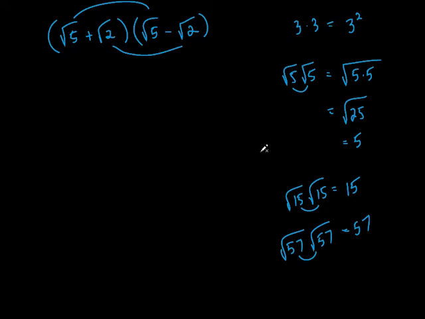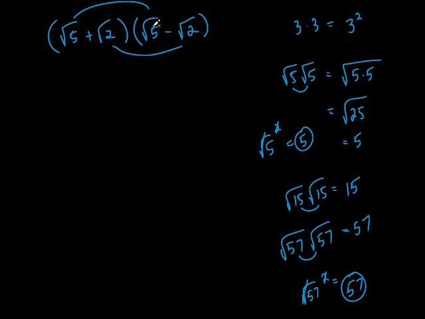So watch this. If I took the square root of 5, multiplied it by itself, really, what am I doing? I'm squaring it. The square root and the square, they're kind of inverses of each other. What do you think happens to them when they're inverses of each other? They cancel each other out, and you just get a 5, don't you? It's the same thing with the square root of 57. Square root of 57 times square root of 57 is the square root of 57 squared. The square root and the square cancel each other out, and you're left with 57. Does that make sense?